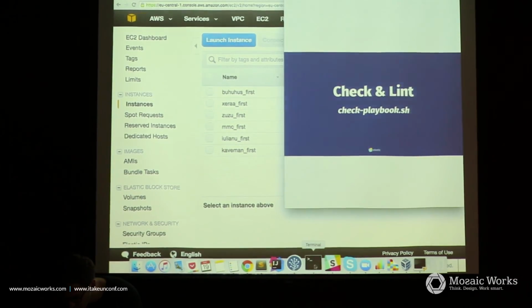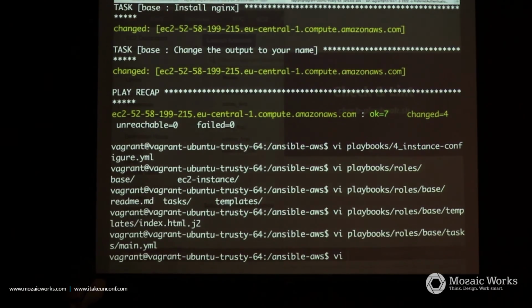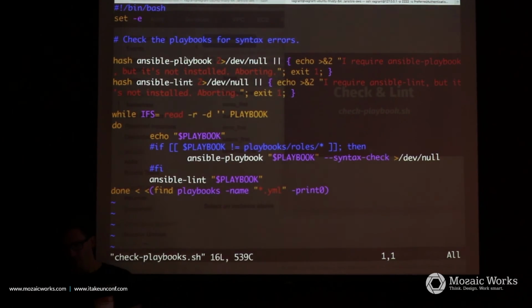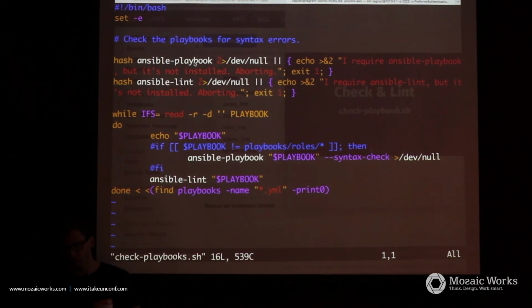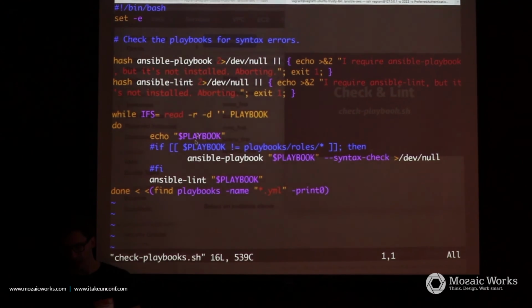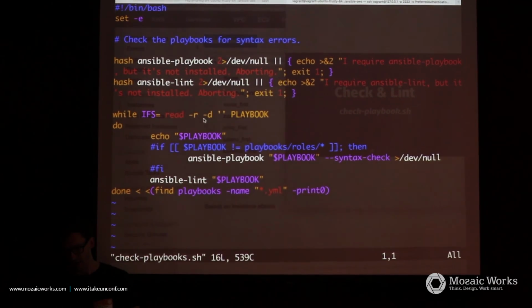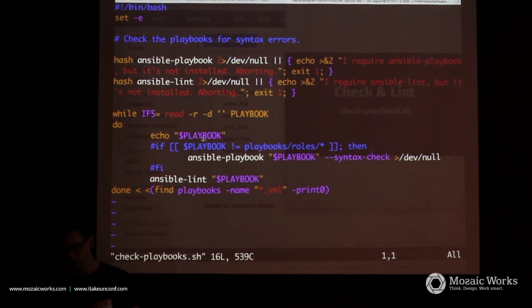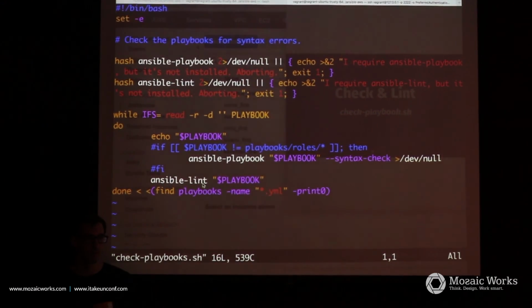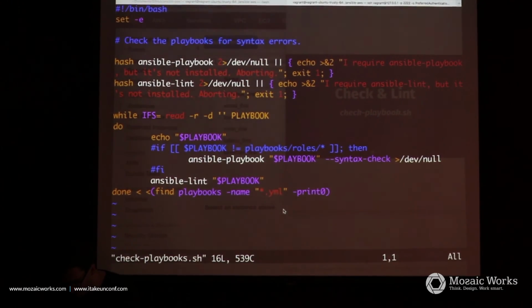So just to show you what this is doing, it's not magic. It's just check playbooks. First off, I make sure you have Ansible installed. If you don't have it, it will throw an error. Secondly, if you don't have Ansible lint installed, it will throw an error. And then I'm going through the playbooks folder and simply extracting all the YAML files. And then it will tell you, okay, currently I'm testing this playbook, and it will run the syntax check on the playbook and Ansible lint on the playbook. And Ansible lint will just tell you about bad practices. So this is pretty convenient.